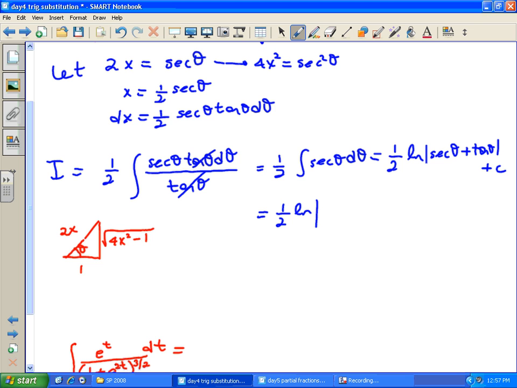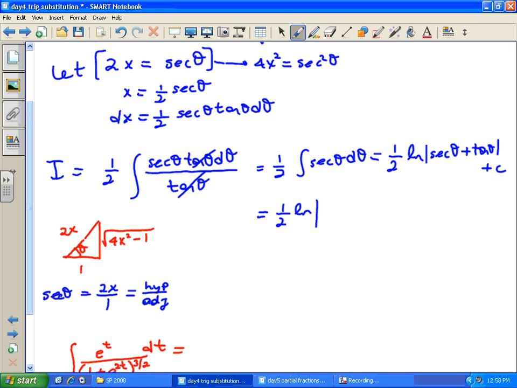On the triangle? How did I get the size of the triangle? Let's try it one more time. Basically, this line right here was my original substitution. You always go back to the original substitution to get the size of your triangle, right? So what we had there was secant theta equals what? Secant theta equals 2x over 1, right? And what do we know about secant? It is hypotenuse divided by adjacent. So that's how I got the size of my triangle.